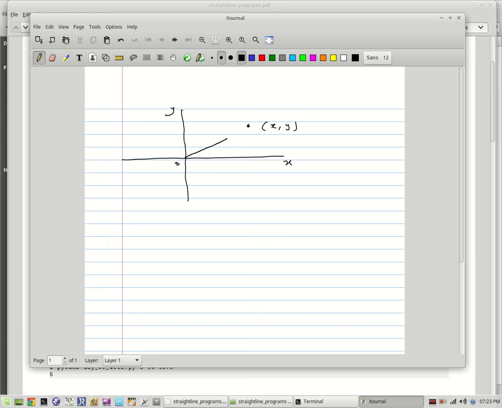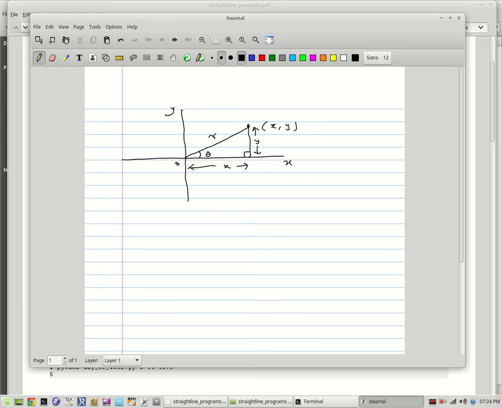The polar representation is given by two numbers: r, which is the distance of the point from the origin, and theta, which is simply the angle that the point makes with the positive x-axis. This is a right angle there, and this length here, of course, is x, and this length here is y.